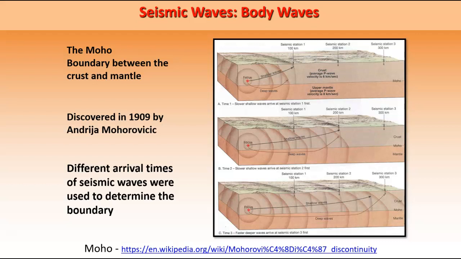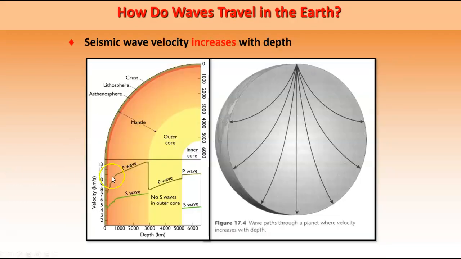And this one gentleman who discovered it in 1909, it's referred to as the MOHO, short for Mohorovičić, I think. I always mispronounce that. But that's the way we've determined the crust-mantle boundary, using these seismic waves. And since then, of course, we've been able to identify much more of these different types of layers that we see at depth.